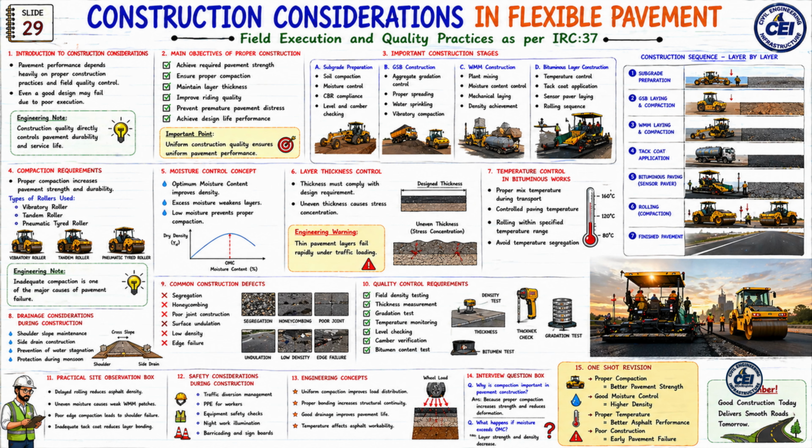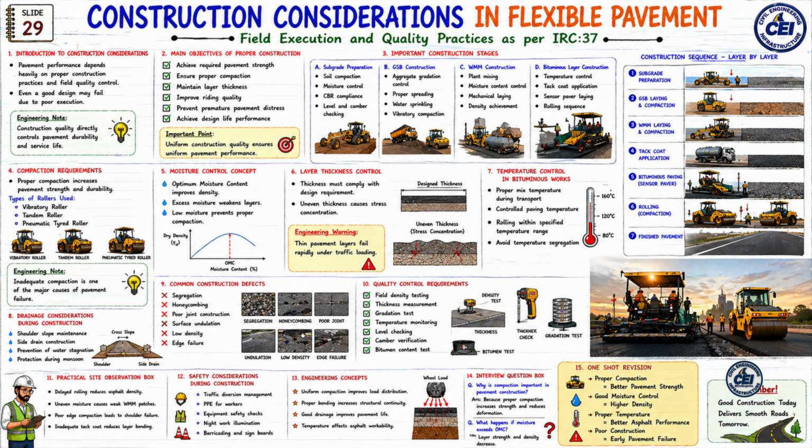Now let us look at the fourth topic. 4. Compaction requirements. Compaction increases both pavement strength and durability. Now rollers are also provided here: vibratory roller, tandem roller, pneumatic tired roller. See the engineering note below. Inadequate compaction is one of the major causes of pavement failure. And this is seen in practically every highway project.